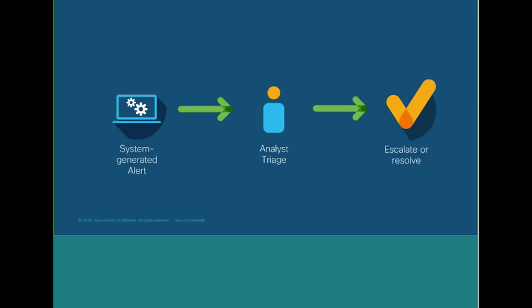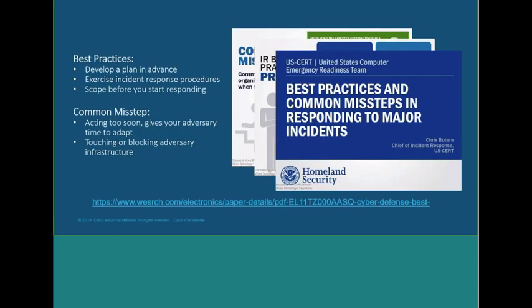Now, we've got a couple of best practices. They're published pretty widely. That link will take you to a paper that has some great best practices laid out. Develop a plan in advance. This is the preparation stage. Your customers need to have incident response policies. Develop incident response procedures, and scope an incident before you start responding. So know your enemy before you try to take action.